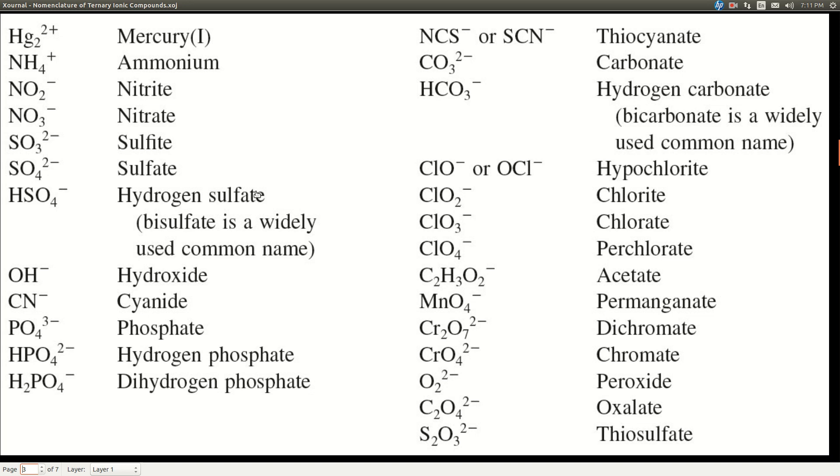Realistically, you're going to put this on your card, but you should start memorizing it. Even though you will have your card and you'll be able to use it to see the names and formulas for these, it will be very useful for you to recognize the polyatomic ion when you see it, without having to look it up on your card or in the table. And the important things to know are the formula, the charge, and the name.